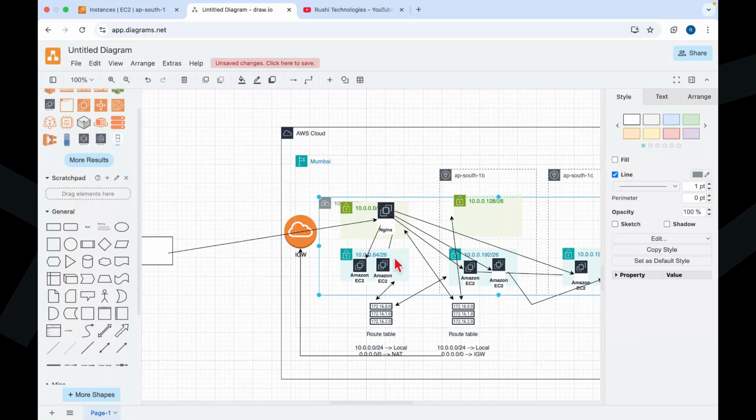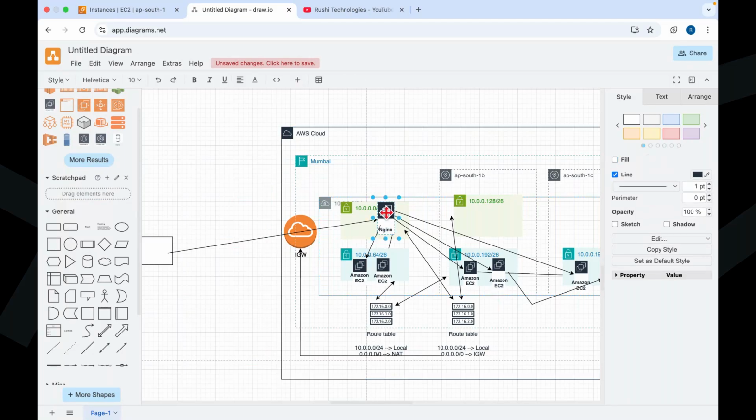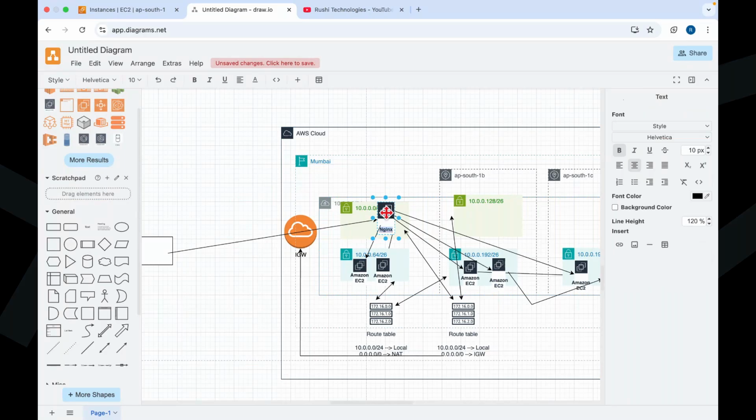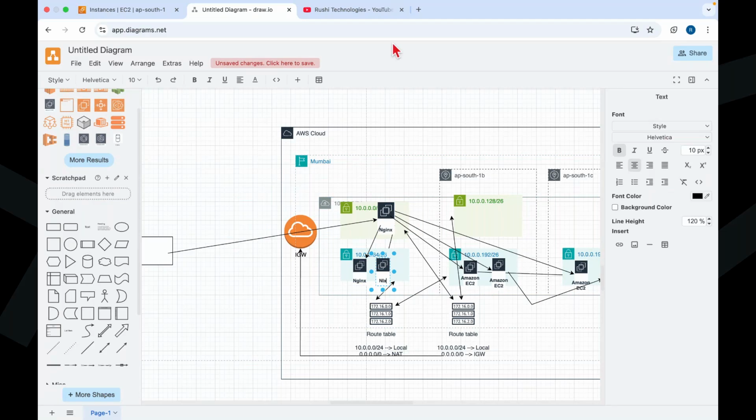This is how you can use software load balancers. But nginx can be used for multiple purposes. You can use it for load balancing and reverse proxy, and for caching static content also. If you are deploying a static web application, not dynamic, in these servers also you can use nginx, and you can deploy your static website. This same nginx can be used as a server where you can deploy a static website.